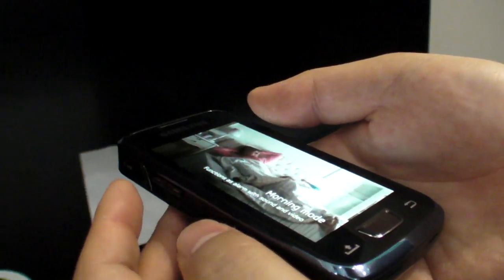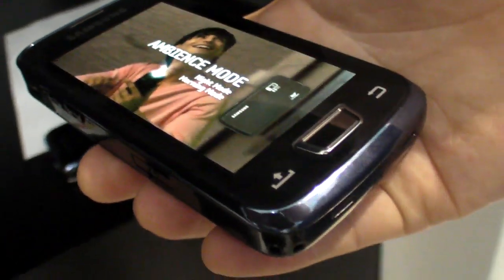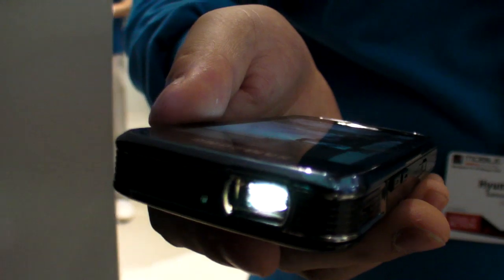Through Samsung Beam at Mobile World Congress, you're actually projecting a video using this Android phone. This is a new Samsung Android phone with a built-in projector. There's a projector right here, it's built in.